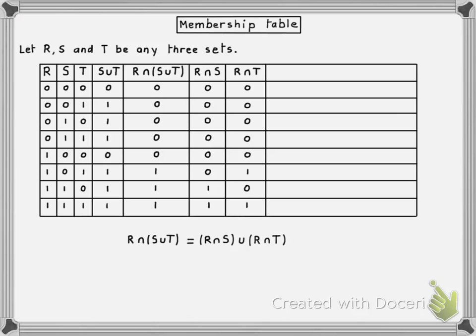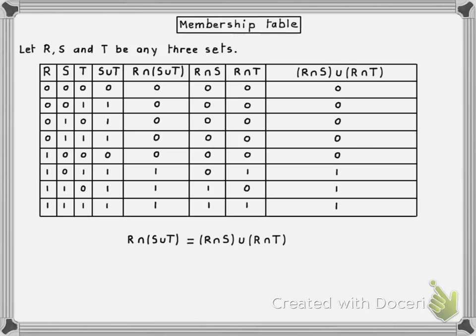And of course now we're ready to build the membership table for the union of this set and that set, which is the union of these 2 sets. So in the membership table for the union, we have a 1 exactly when there's at least 1 on the corresponding row for the 2 columns. And so this is the complete membership table column for the right-hand side of the equality.